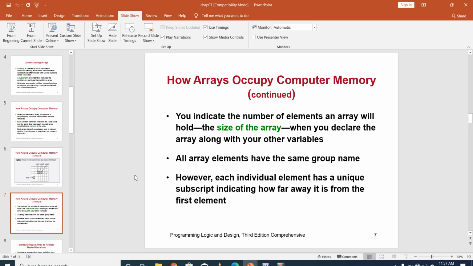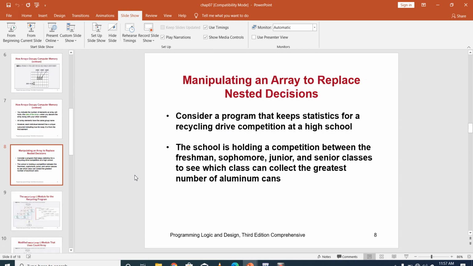So if the first element is on index 0, then the other element may be in index 4. So it shows how far the element at index 4 is from the first element, which is at index 0. So that's why they say unique subscript, indicating how far it is from the first element.